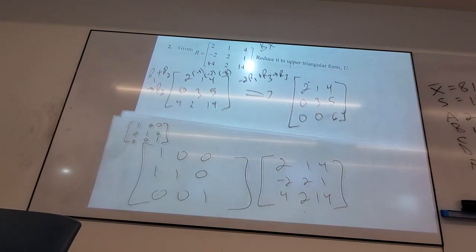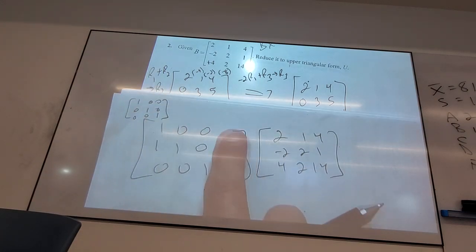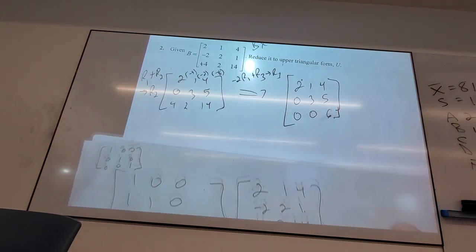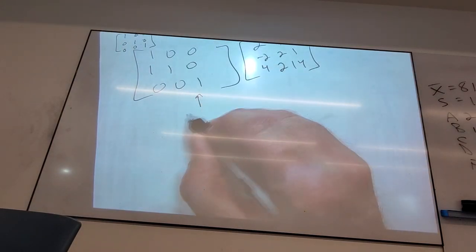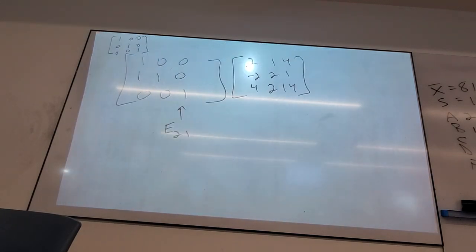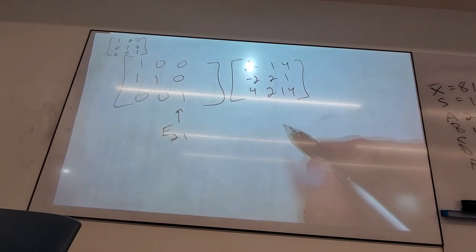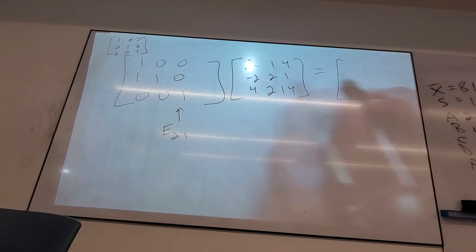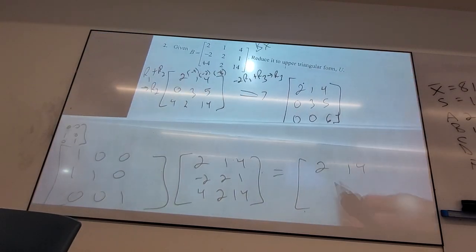Okay, we stop for a minute, because this little list of instructions does the same thing that multiplying by this matrix does. What did we then do? I'm going to call this one E21, because didn't it do row 2 and row 1? Okay. What did I then do to the result? If you multiply these together, you get the same thing we just got up here.